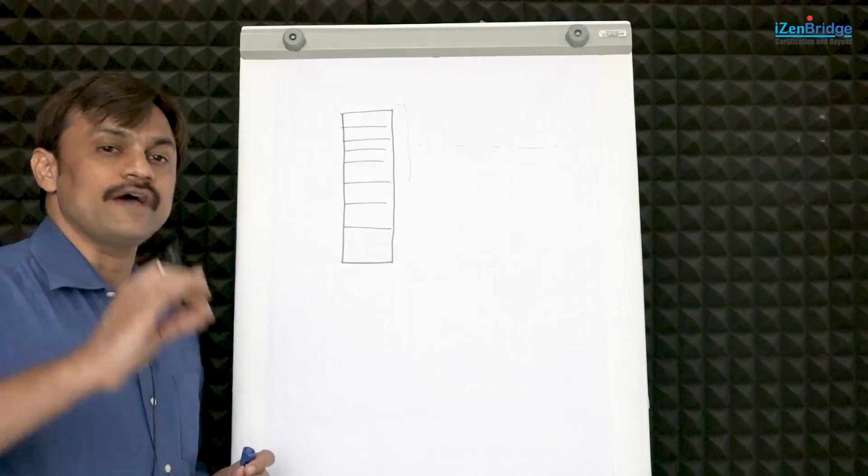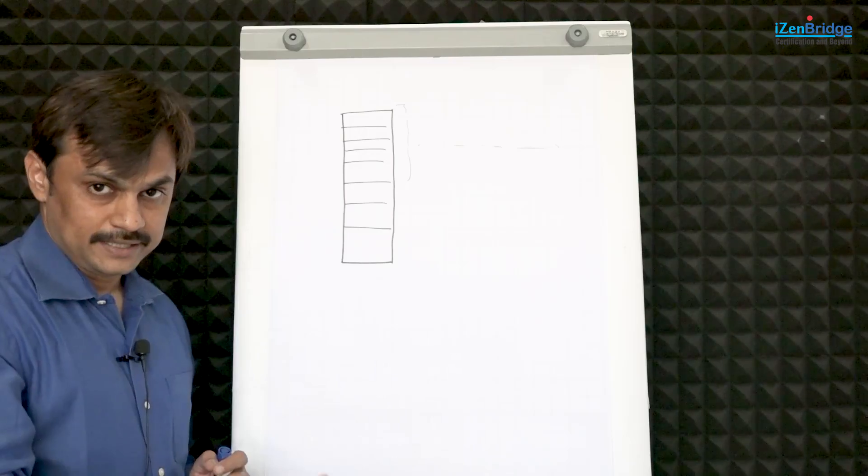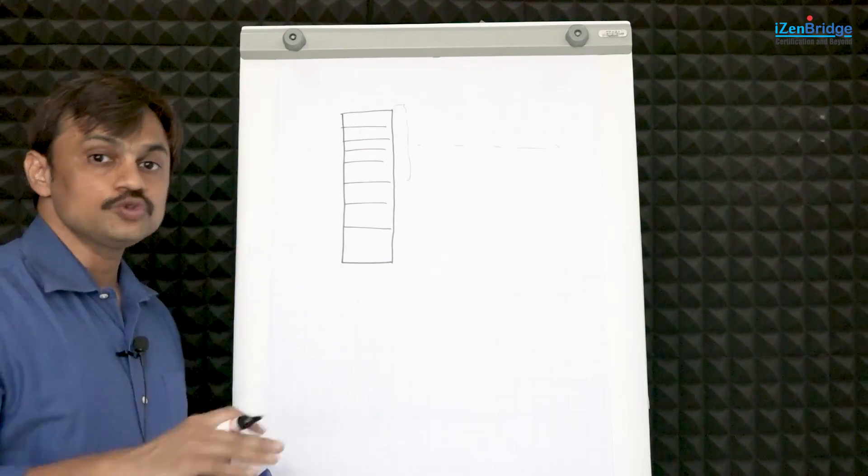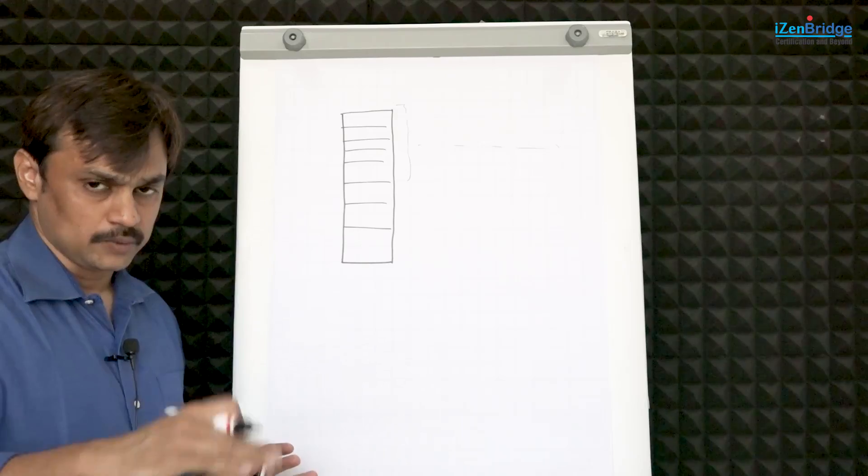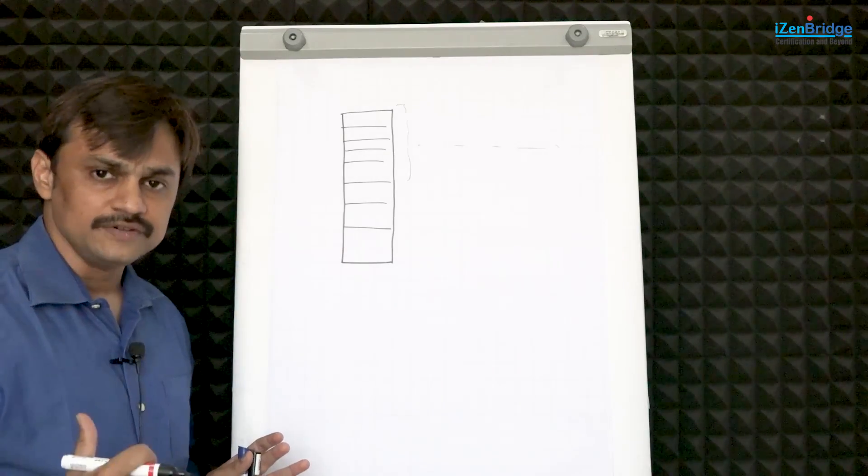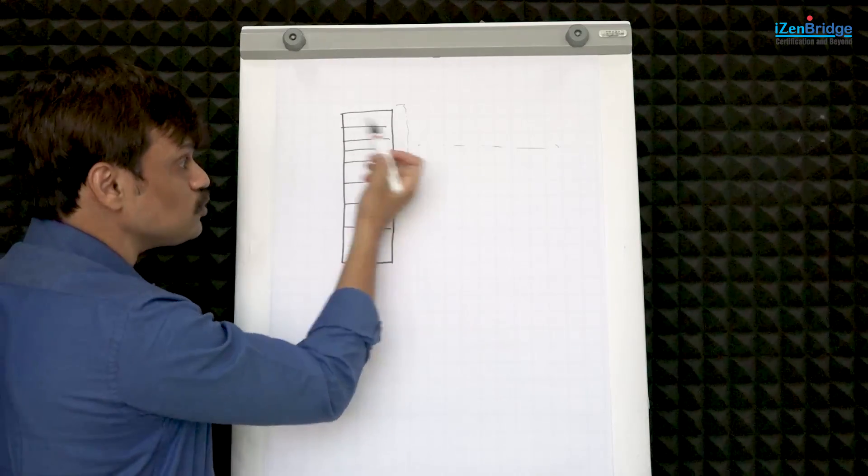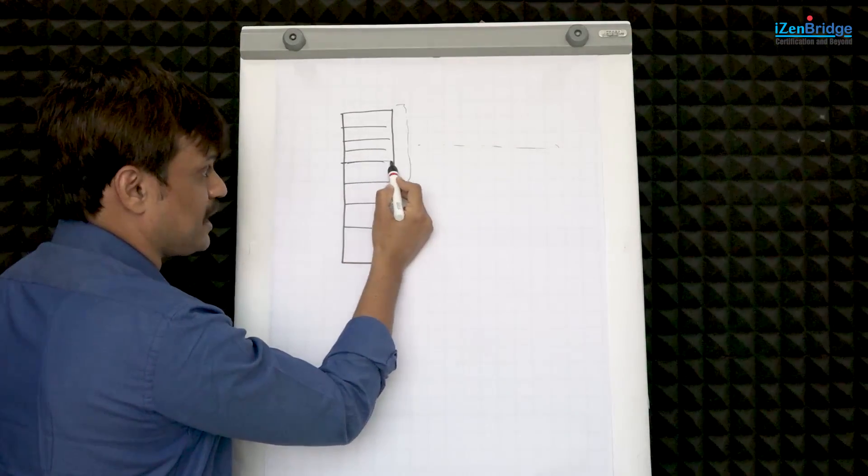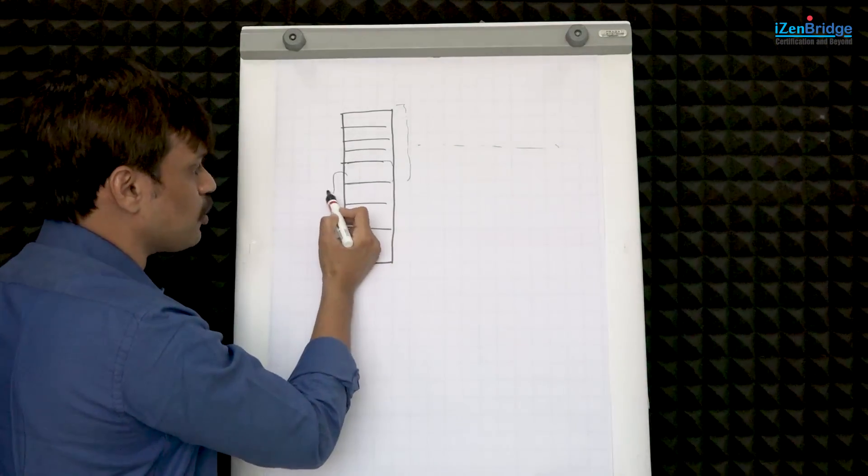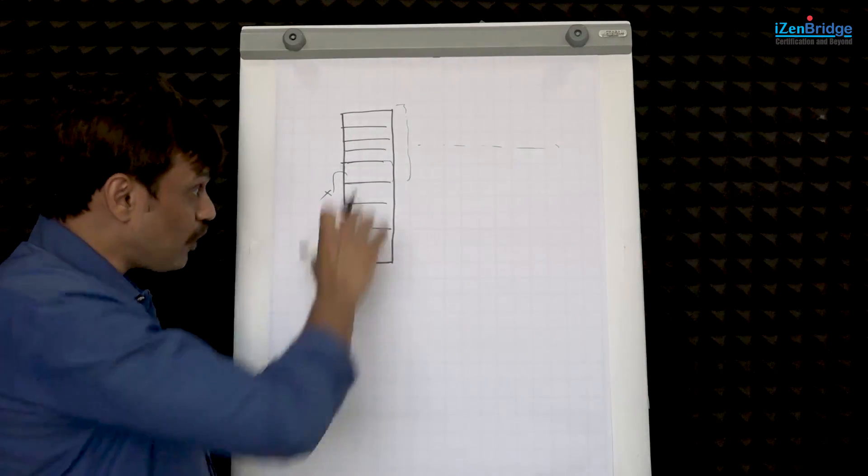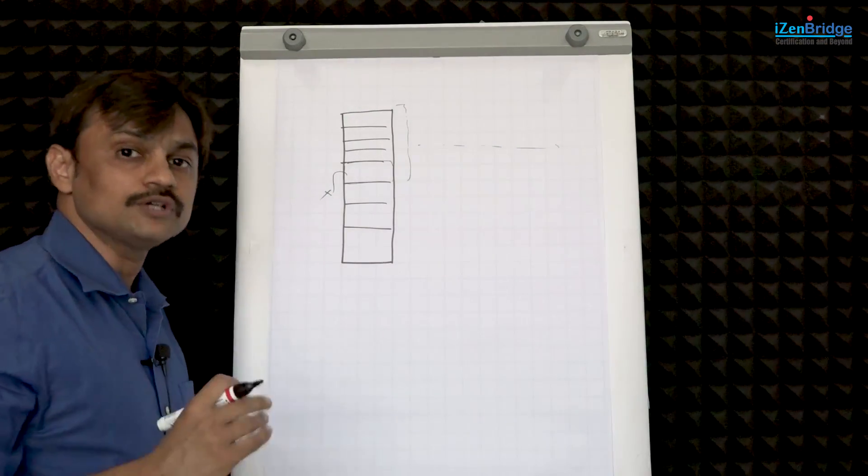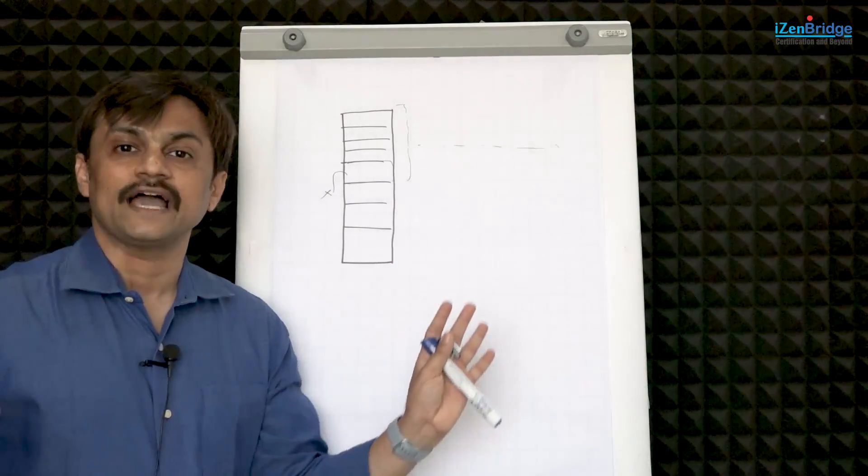In the traditional world, we used to finalize the scope and then create detailed breakdown structure, identify set of activities, and then start estimating. In the Agile world, we don't want to spend that much time on a particular item because we don't know—it may get dropped after some time. So we want to have sizing but at the same time we want to do something which doesn't involve too much time.